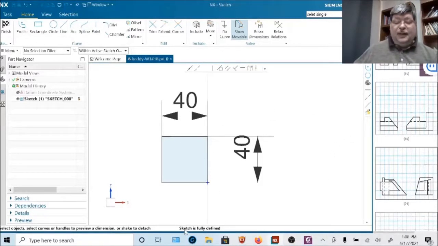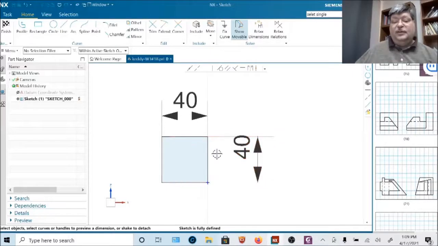So on the very bottom, watch this carefully when you're drawing sketches. When you're done sketching, it should say the sketch is fully defined. We always want defined sketches. Notice that it turned gray when you do a closed geometric shape. That's ready to extrude into a solid. The other text here will tell you what it thinks you need to do next. So you can read that if you're stuck and you don't know where to go. But always watch this. You're not done with your sketches until it says the sketch is fully defined.